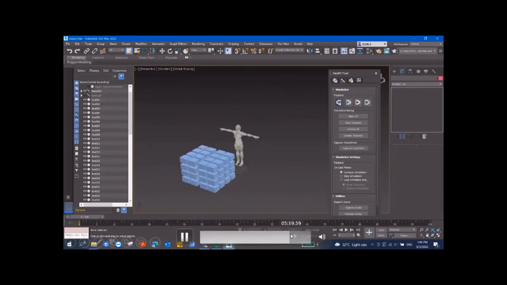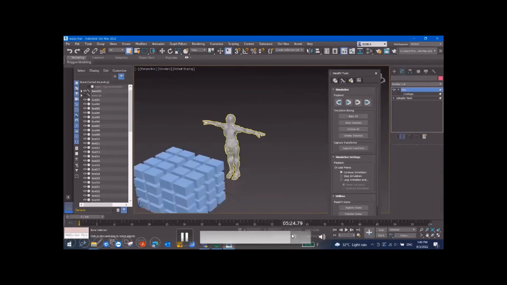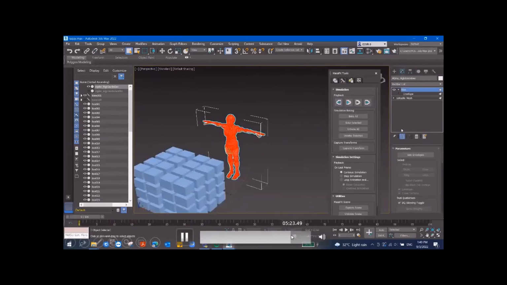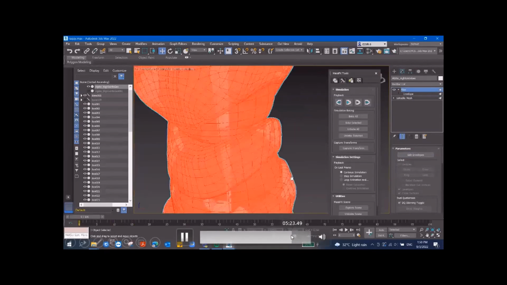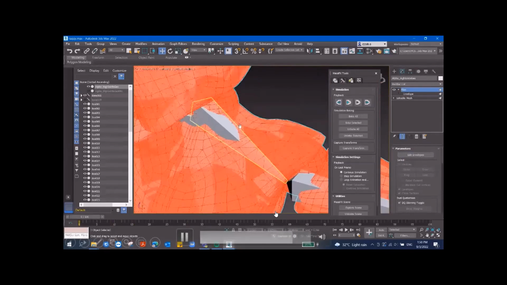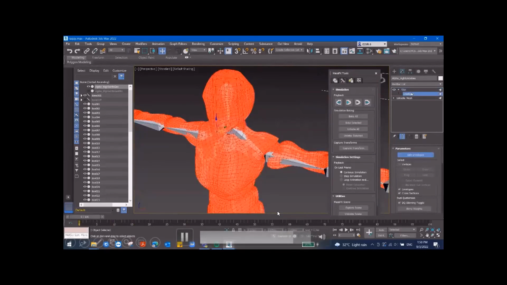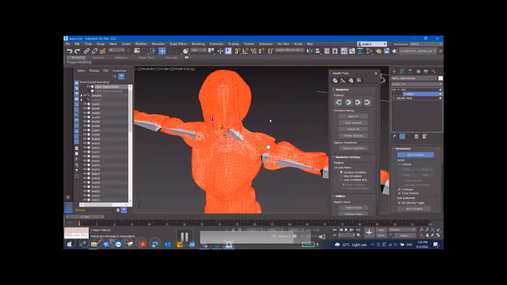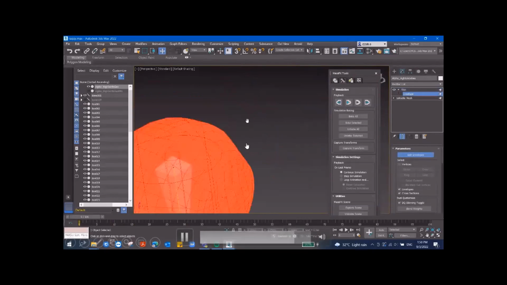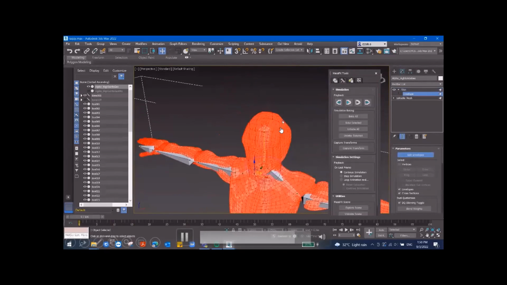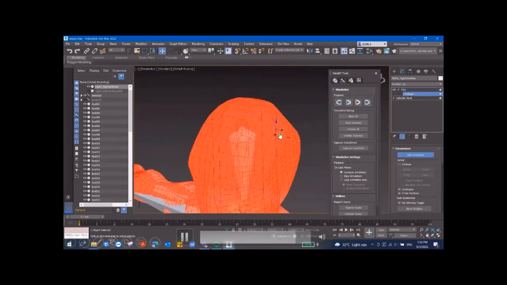So if you think your model during the simulation is being squished, which looks a bit weird, you can rescale the envelope size of your character.